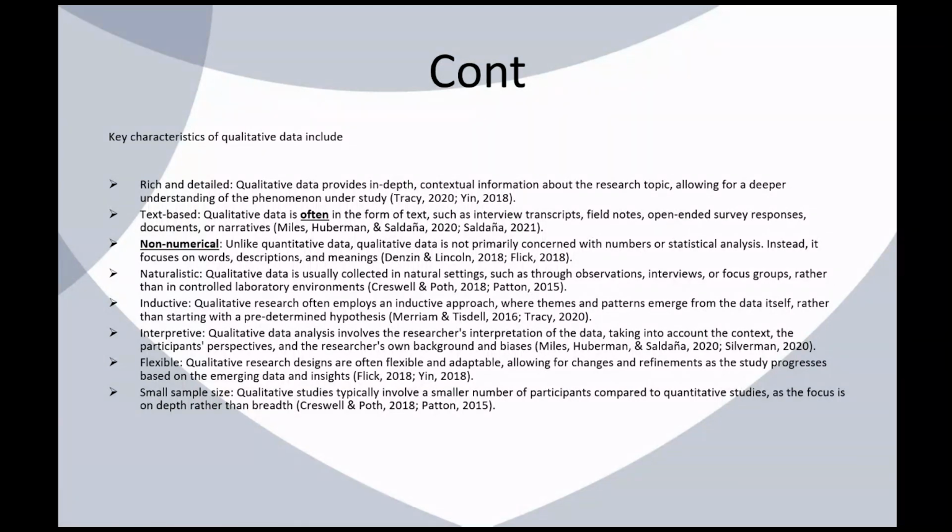Another key characteristic: we know that it is non-numerical, and I've also highlighted that. Unlike quantitative data, qualitative data is not primarily concerned with numbers or statistical analysis, but focuses on words, description, and meanings. So even when you are analyzing numbers, you will present them in a manner where you are describing them, and there can be a meaning behind those numbers.